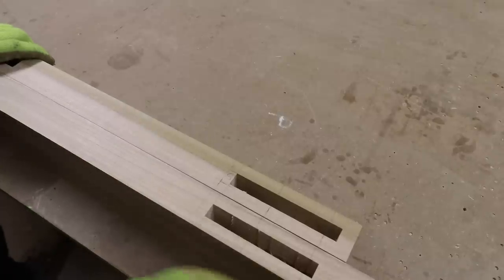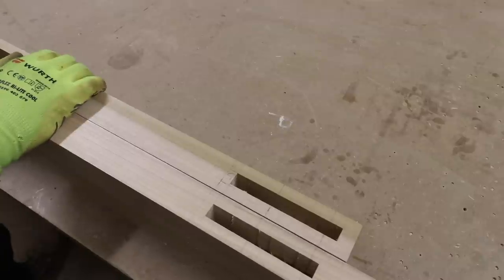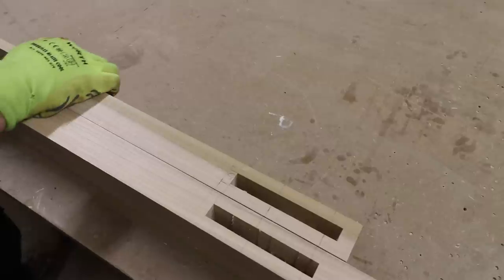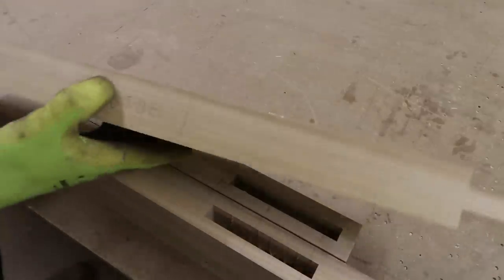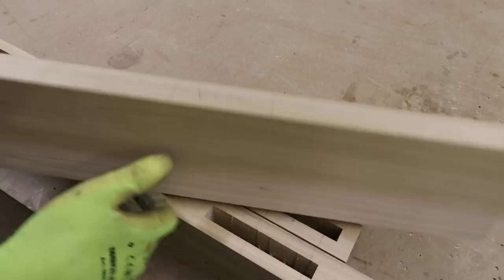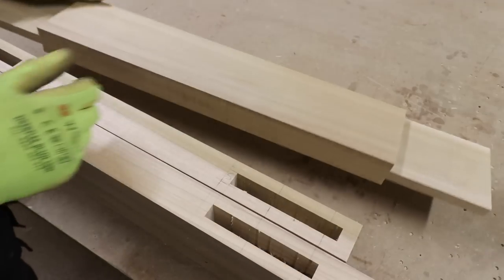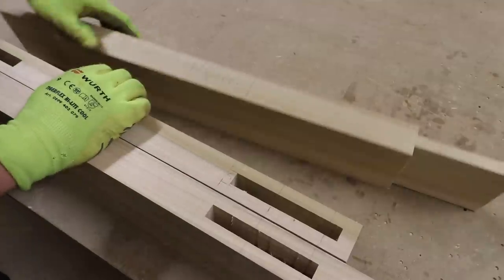So we have just finished mortising the stiles. Looks like I've still got the mortises to do on the rails, so I'll just pop a stub mortise in them rails where I've written stub on. It's handy when you've marked out and done nice bits of writing and notes on it, because if you do pick a job up like this halfway through, you know what you've got to do still.